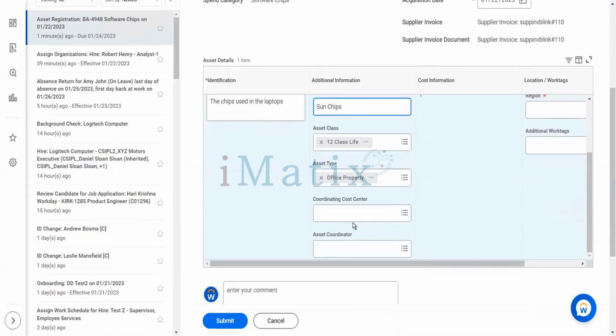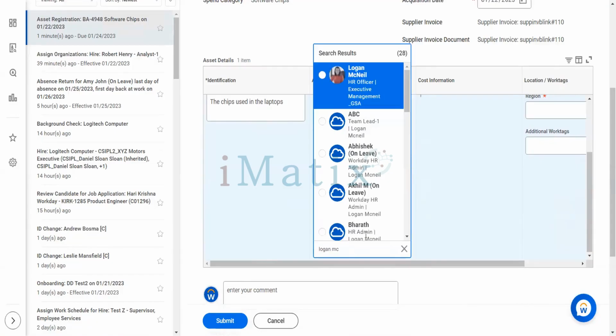It says Sun Chips Office Property as coordinating call center. If there is any coordinating call center, like any call center who helped to register or procure this asset, you can mention that call center detail. Also asset coordinator, who was also involved in procuring this asset.